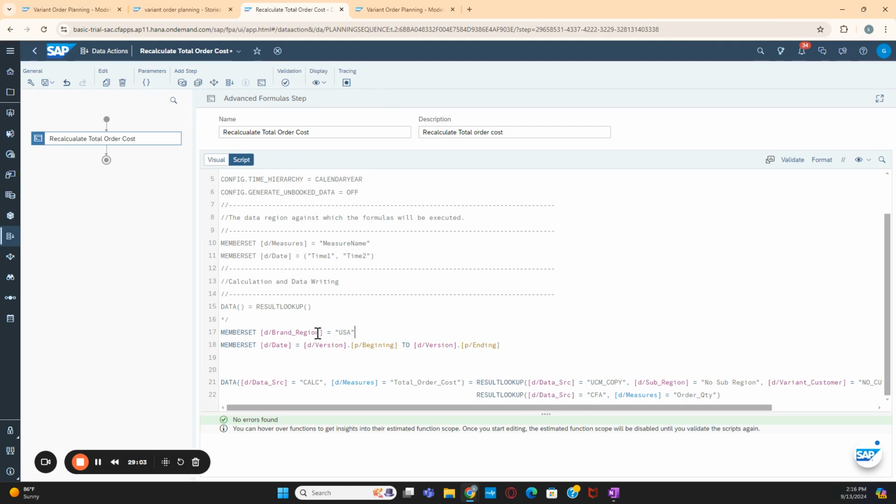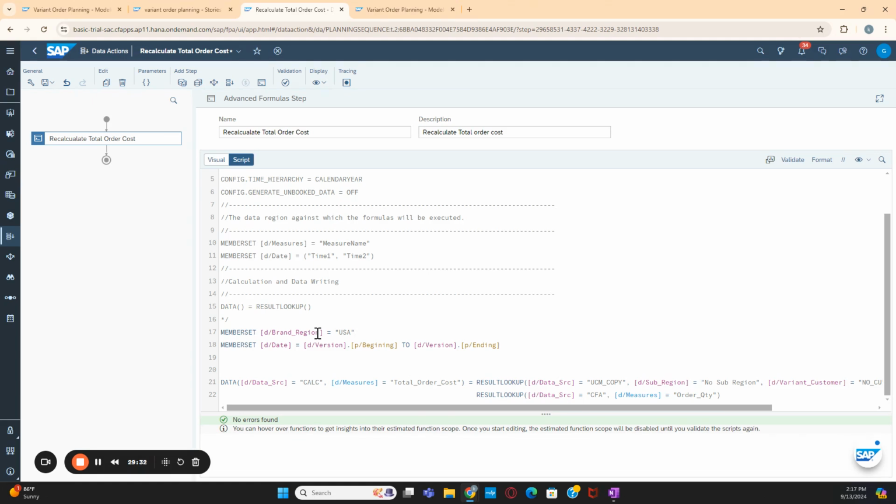Dynamically, in the sense the variable will come into our mind. So instead of using the USA here, let us maintain a variable so that the USA planner will run this logic only for the USA, and if the UK planner accesses this logic, they can run only for the UK, and for India also they can run for their own entity. Like that, let us define this one.